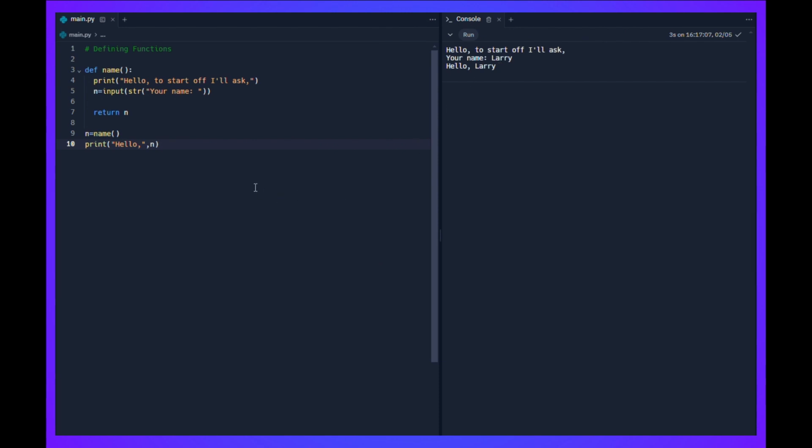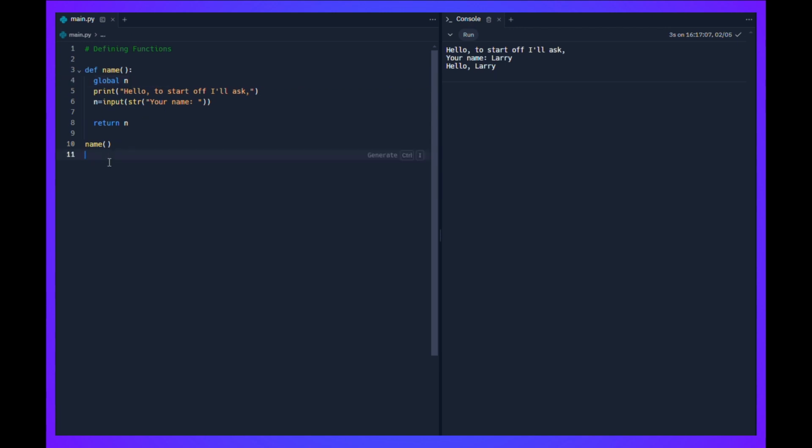So another thing, instead of having to do n equals name, we can just call the function, but what we must do is globalize our variable n. Did not mean to comment that.